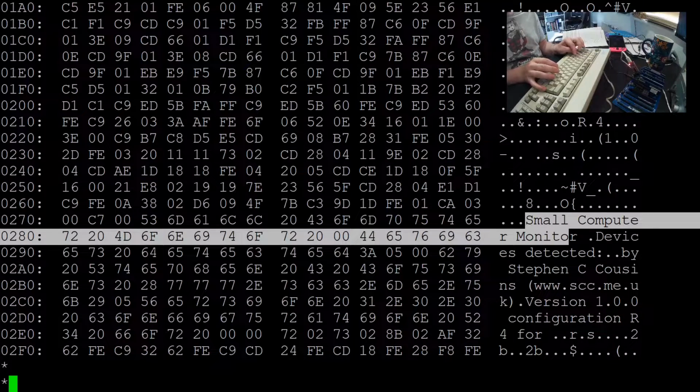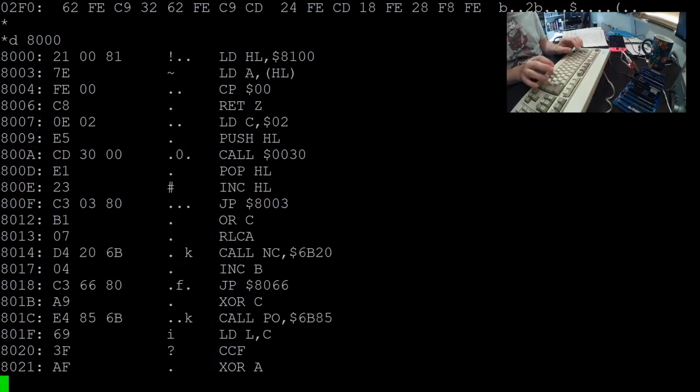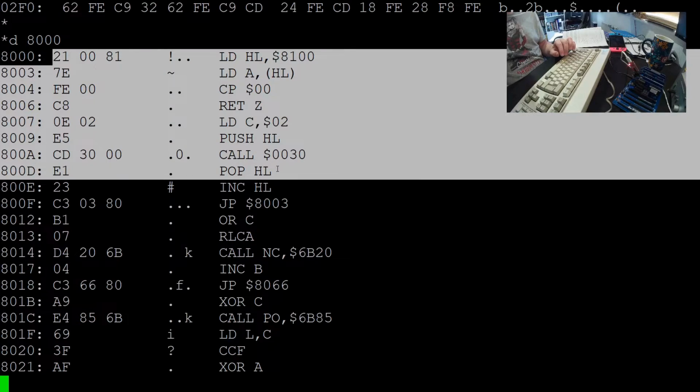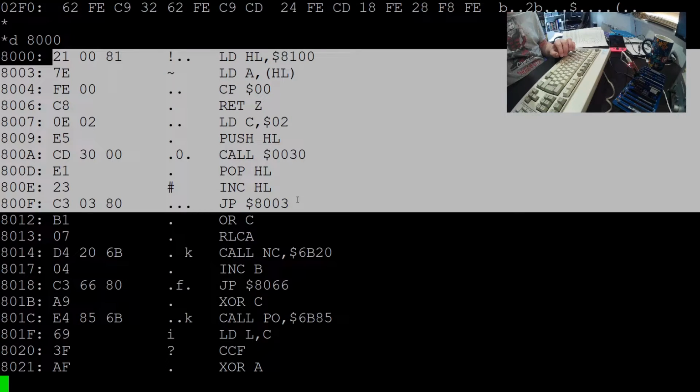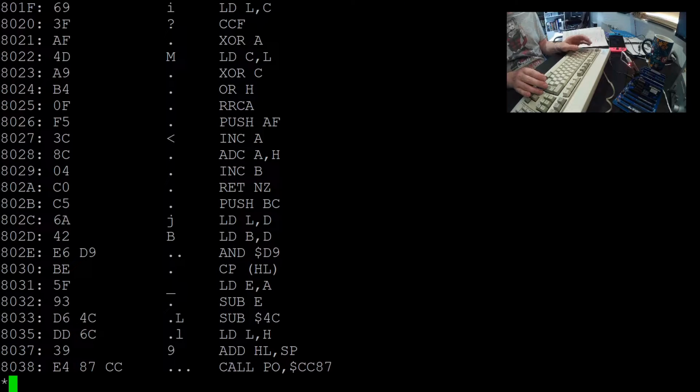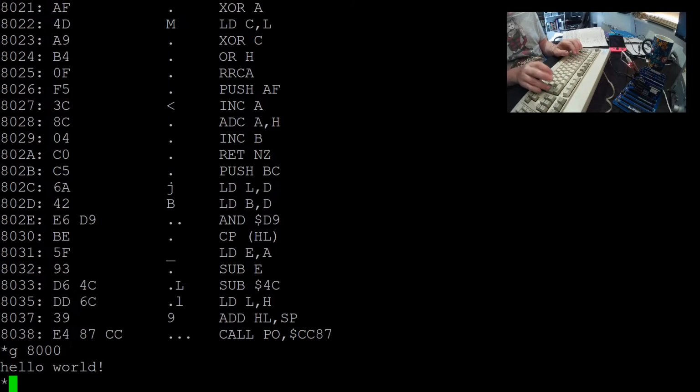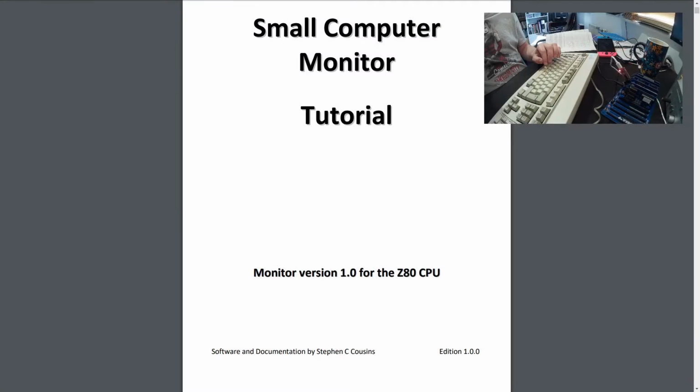So I've already written some, and it's this bit here to about there, which I typed in earlier. So if I run that, you can see it writes a really nice little message. So I think I'll just play around with this and see what I can make it do.